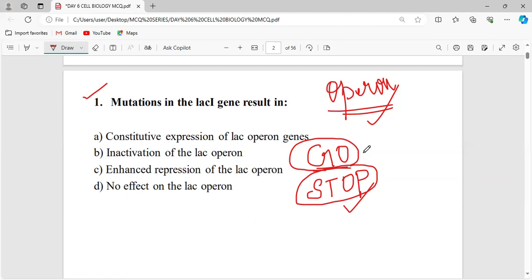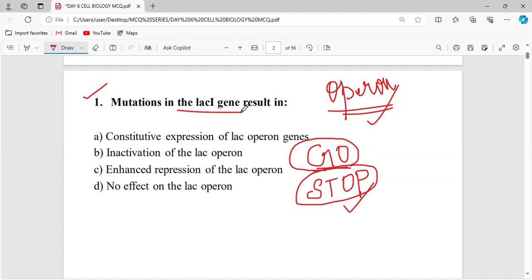Okay, that is why it will be a repressible gene. Okay, and coming back to the lac operon. See this, the lac operon, which has a regulatory gene, and a CAP site will be there, and the promoter region will be there, the operator will be there, and the structural genes will be there.